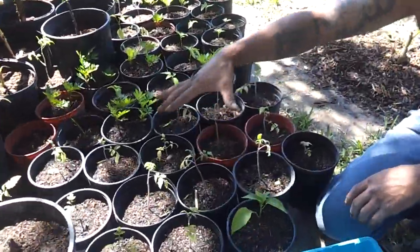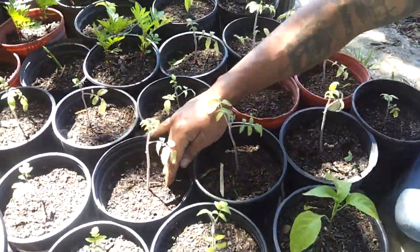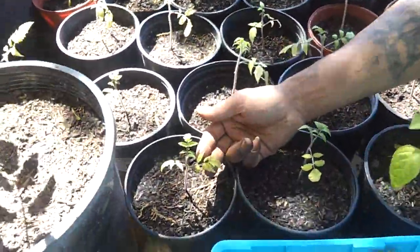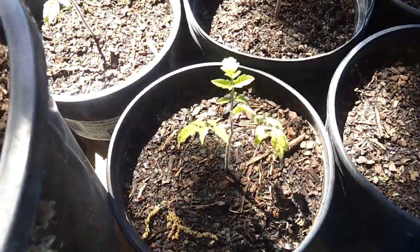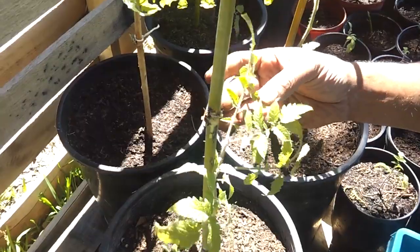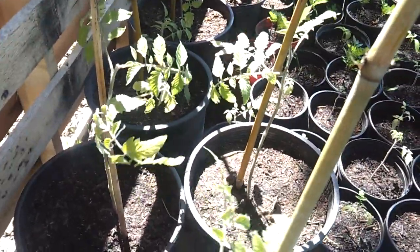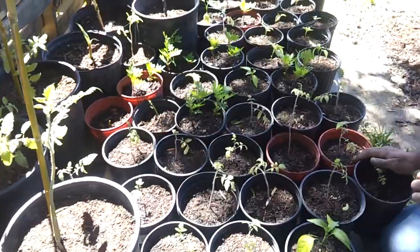We have plenty of tomato plants — I'm not really going to count them right now, but plenty. Yeah, they could look healthier. During the hardening process I don't know if I did something wrong, but they started yellowing up at the bottom. But if you see the tops, they're getting pretty nice and green. I'm hardening them all off the same way. I mean, they're doing just fine — maybe just going through a little shock process. The wind is really putting a toll on them, I think, but they'll be just fine. The strongest survives, I guess.